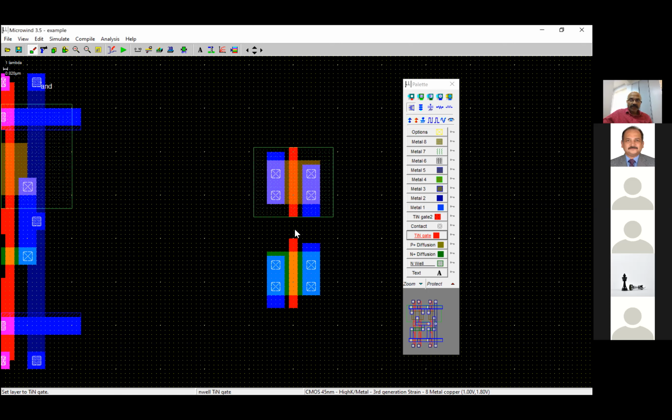Then short the gate inputs. Do you see like this? Short the gate input like this. Just left click from the start point of the PMOS gate and end it at the NMOS side. Even if they overlap, that's okay, no problem in that. Overlapping is all allowed. Is it done?